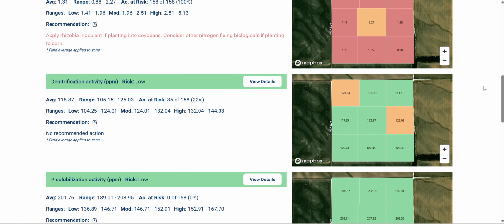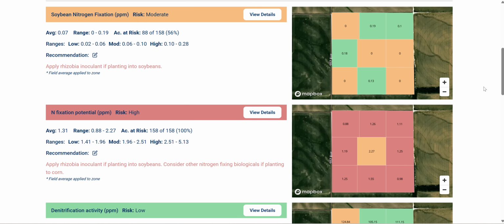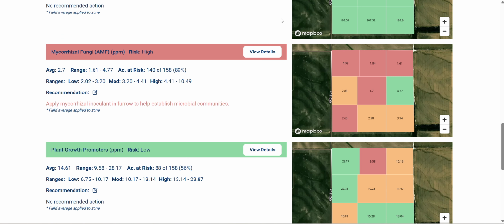So this is just pretty much a good overview of what we have going on out there, and this is what I'm using, and it's been very eye-opening to us. Back to the mycorrhizal. A lot of these, the protectant ones, there's low spots. That's why we're seeing tar spot and all these other plant issues come in, because we have farmed out our biology in our soil.